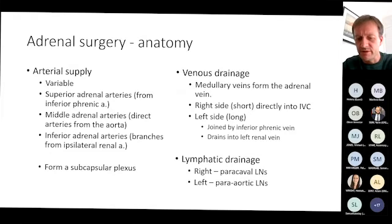From the surgical point of view, this is probably the more important thing. The arterial blood supply is variable. It comes from 3 arteries, the superior, middle, and inferior adrenal arteries. I don't think I've ever seen an adrenal artery as such. They're just very small vessels, and are either divided after a bit of diathermy or with a small clip on them, but it's rare to see a proper artery, though they do have formal arteries supplying the adrenal.